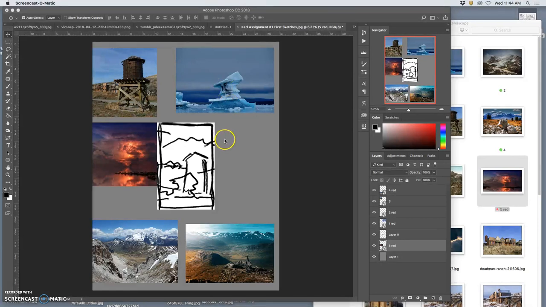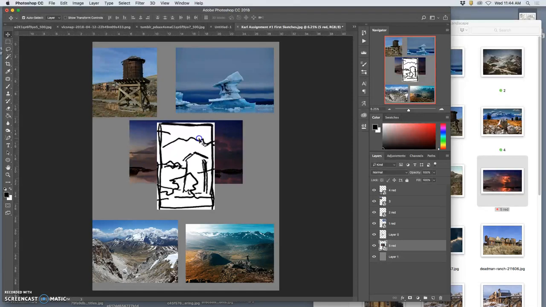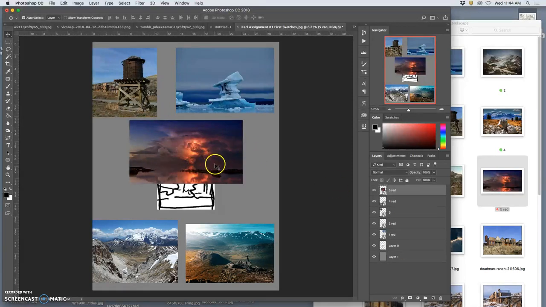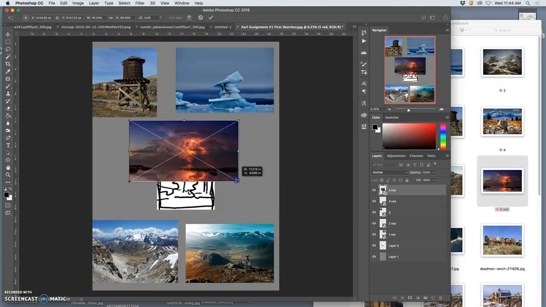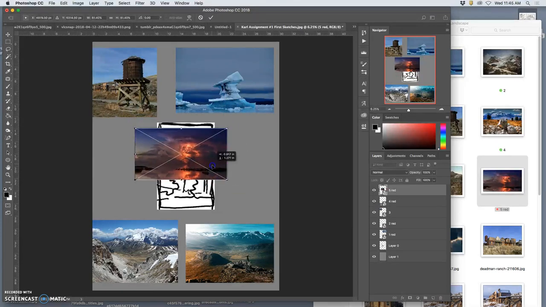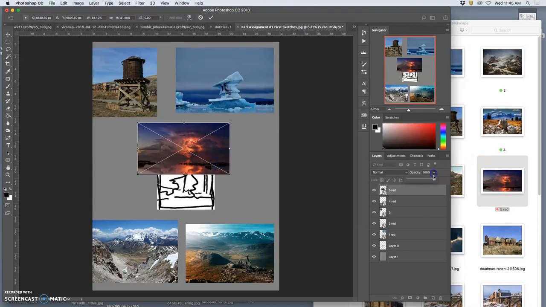Well, it's just like when we did the cartoon jumble. I'm gonna work from the background of my sketch forward because I don't wanna cut out any information I might use later, right? So what I'm going to do is use my Move tool and say auto select for the layer. I'm going to move the layer on top of my sketch and hit Command T and scale it in, right? Sometimes it helps to take the opacity down so you can see how it overlaps with your sketch.